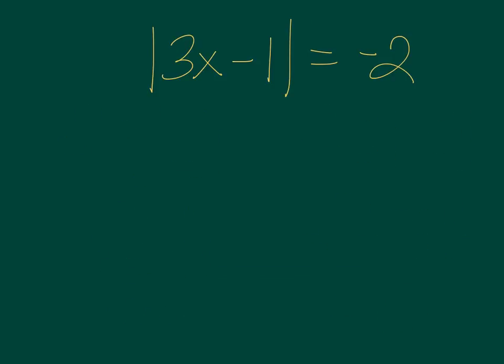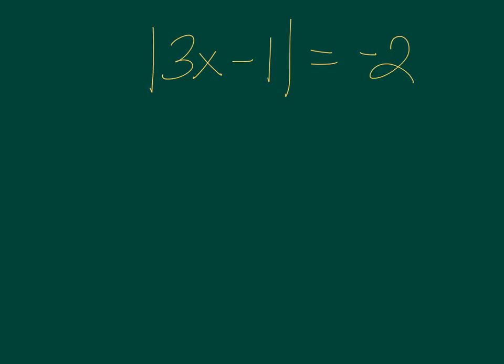Like on this example where you have the absolute value equals a negative 2, I can't just grab each one of these and put them down here and set up my two situations like I did previously and make one positive 2 and one negative 2, because it doesn't matter what I plug in for x, and then I take it times 3 and subtract 1, as soon as I do the absolute value, it would force it to be positive. So there is no possible way I can take the absolute value of something and let it be negative. And you kind of need to recognize that.